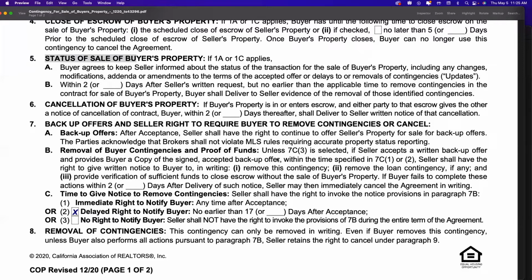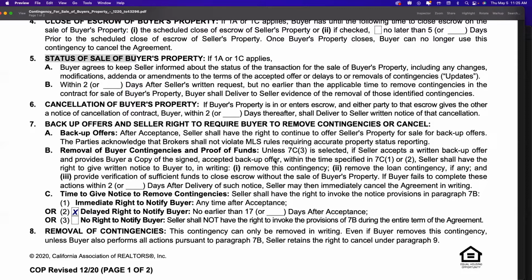If seller accepts a written backup offer and provides buyer a copy of the signed accepted backup offer within the time specified in 7C1 or 2, and we're about to get there, seller shall have the right to give written notice to buyer to, in writing, remove this contingency, remove the loan contingency, if any, and provide verification of sufficient funds to close escrow without the sale of buyer's property. If buyer fails to complete these actions within 2 days, or, right, you can put another number, after delivery of such notice, seller may then immediately cancel the agreement in writing.